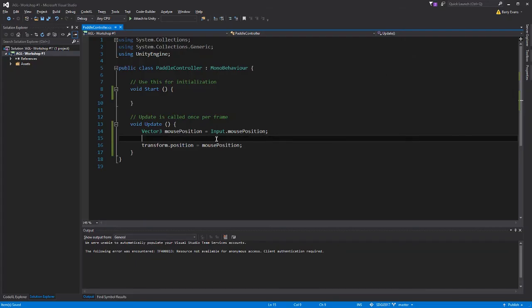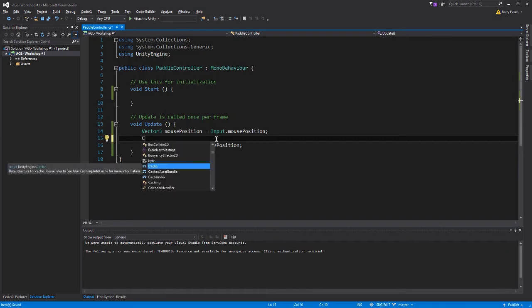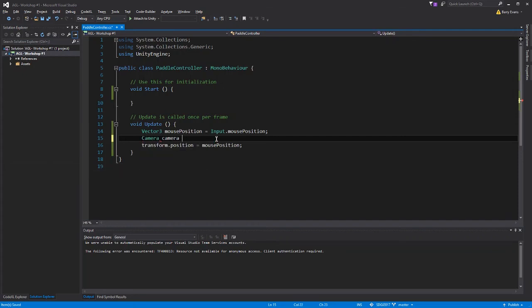So in order to do that, we can give it a type, Camera. We'll call it camera. So in order to get a reference to it, we can call Camera.main.